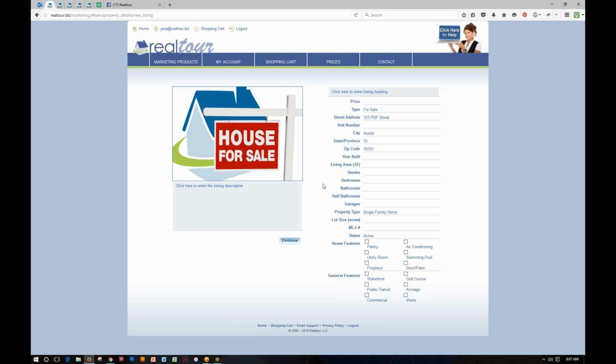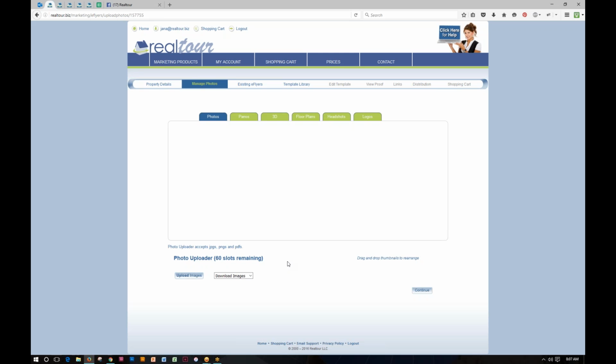But I always tell people it's a good idea to take the time and fill in everything else, plus the listing description, because when you send an e-flyer, some of this text shows up at the bottom of the flyer for people who don't enable their images. They need to be able to see some text. But for today's session, I'm just going to do the 4 required fields. I hit continue, and it brings me into the back end of the eFlyer creator, the exact same as if you were making a normal eFlyer.